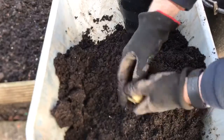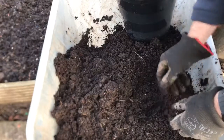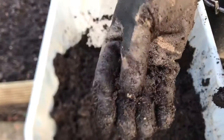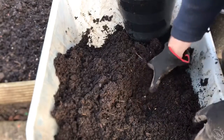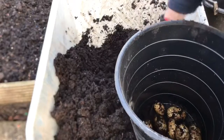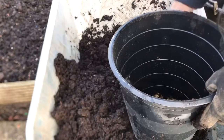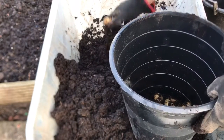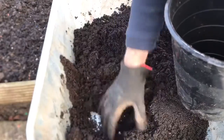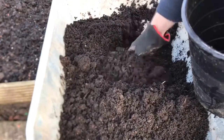This variety doesn't seem to have sprouted at all, so they're storing better. There are a few very, very small ones — you need to make sure you get those out, otherwise they'll grow in your compost next year. Not massive in buckets this year; I think there were problems with watering them early on in the season, so I didn't get very high yields. But I don't mind that so much, as long as I get some potatoes.